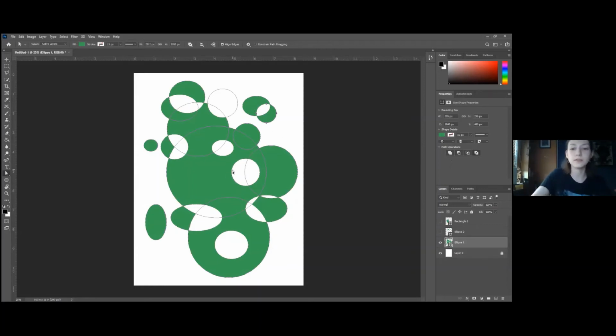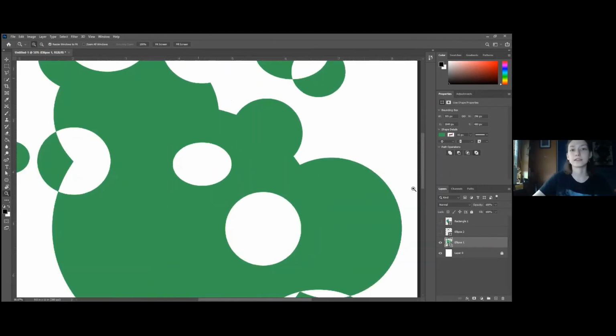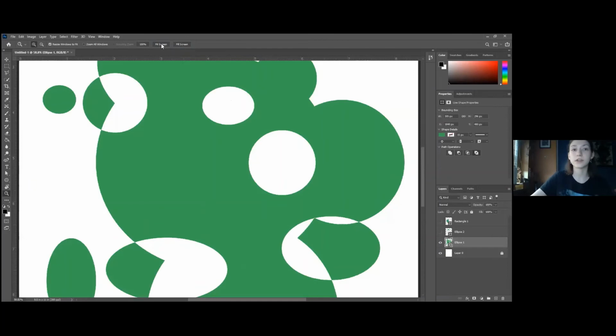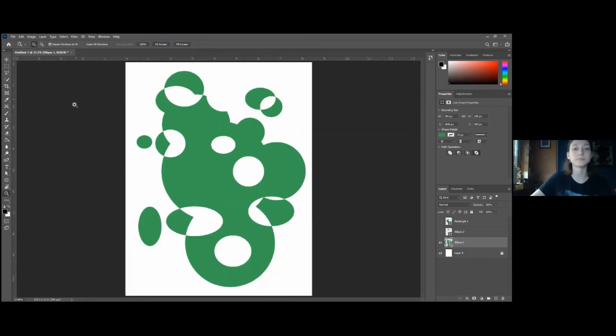Let me zoom in really quickly. To zoom in, you have the zoom icon at the very bottom. If you click it, over here you choose the plus sign or the minus sign, and you can zoom in. Over here you can click fit screen, and it will fit the screen, or fill the screen. Let's go back to fit screen.